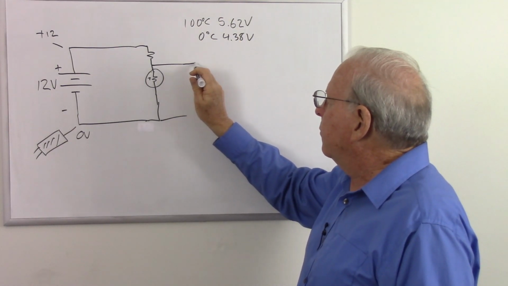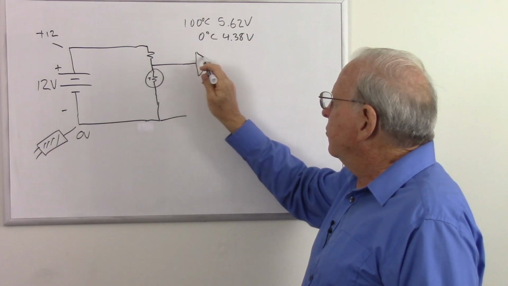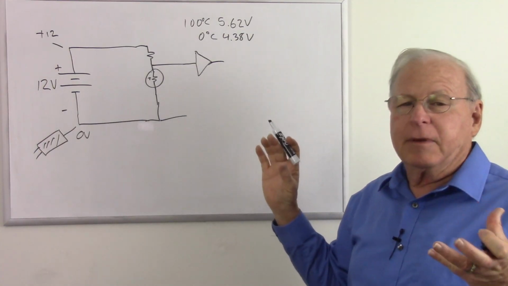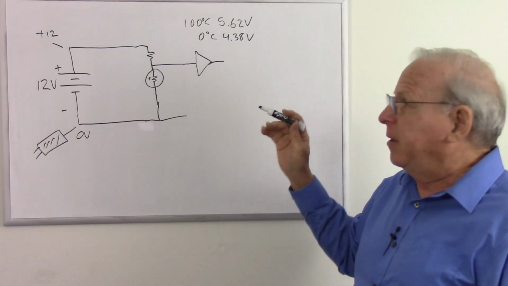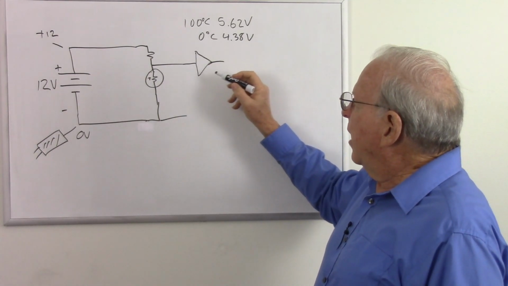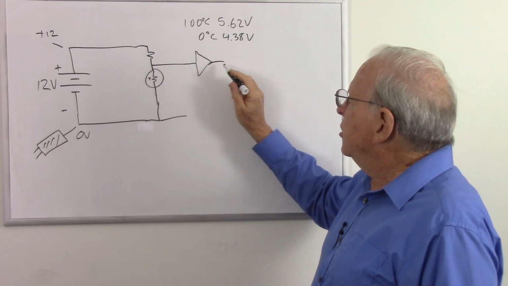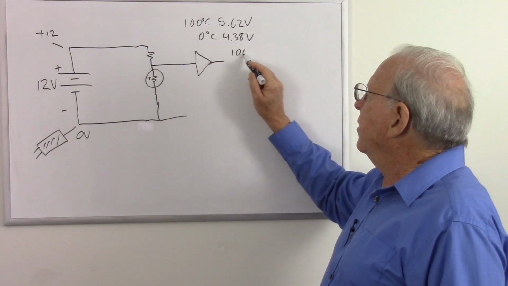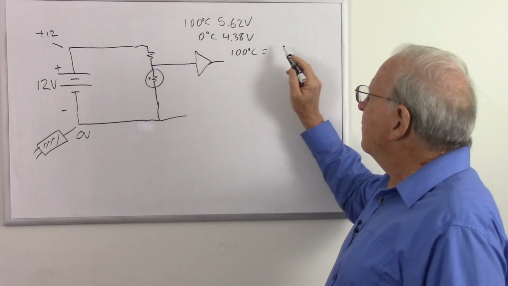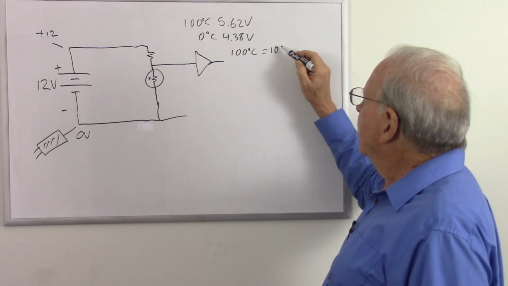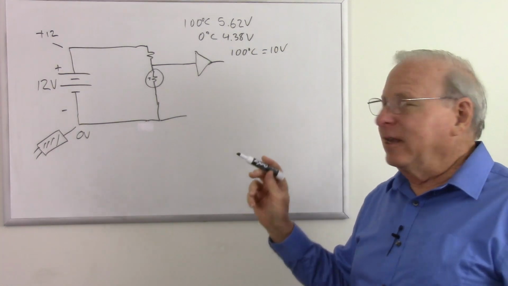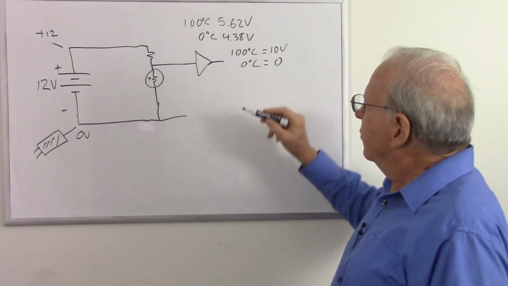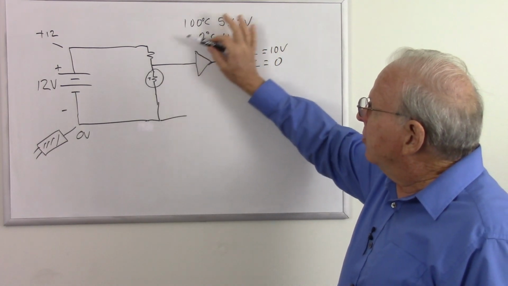So what I'm going to do is send that through an amplifier, which I will represent with just the general amplifier symbol. This is going to be a number of transistors or whatever. It might be an integrated circuit. Most likely it's probably going to be an op-amp. But let's say that this circuit conditions that such that now when I'm at 100 degrees C, I now have, how about a nice even 10 volts? That'd be convenient. And at 0 degrees C, let's say I have 0 volts. So I'm using an amplifier to change that voltage range.